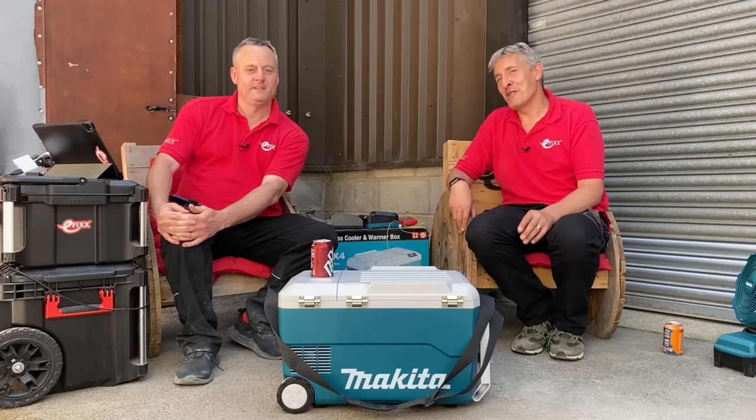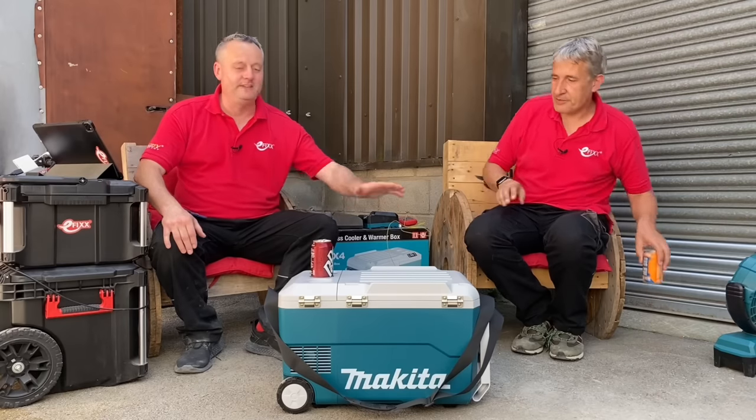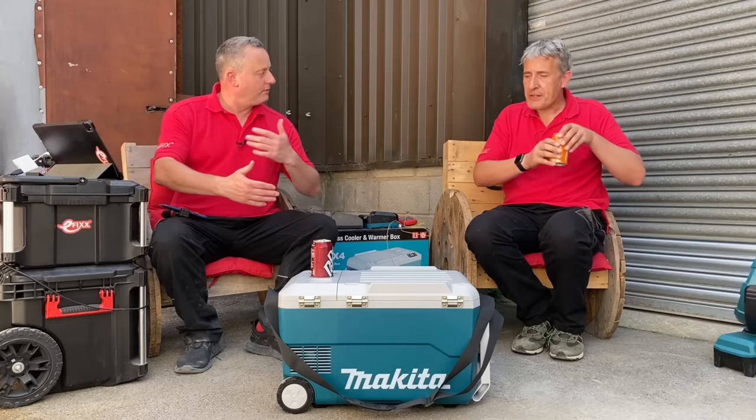Right. Somewhere mid-afternoon, the battery's probably going to run out. Okay, so if you're going for a long day, it's not going to make it. But again, top tip there is get things that are cold, put them in there, and it's brilliant for keeping them cold. Also goes the other way, doesn't it?